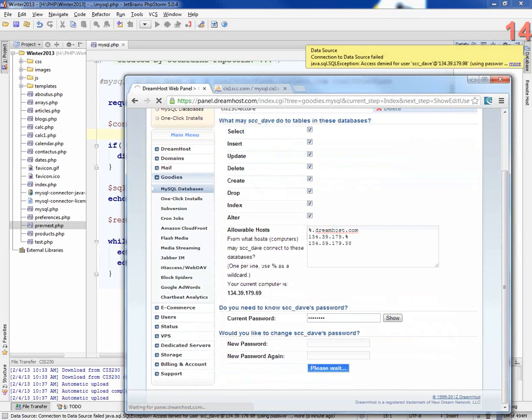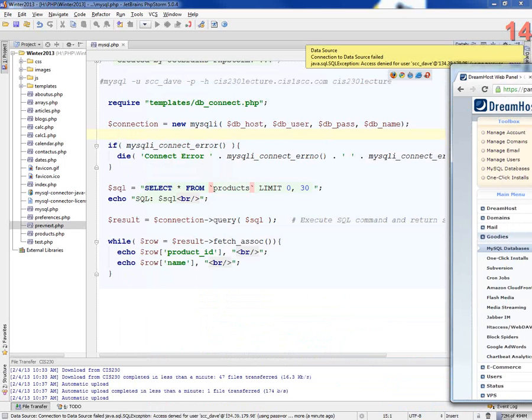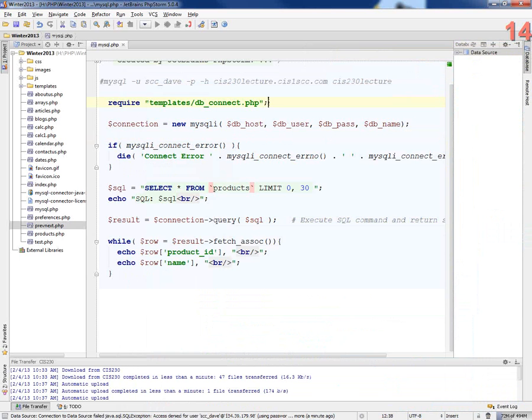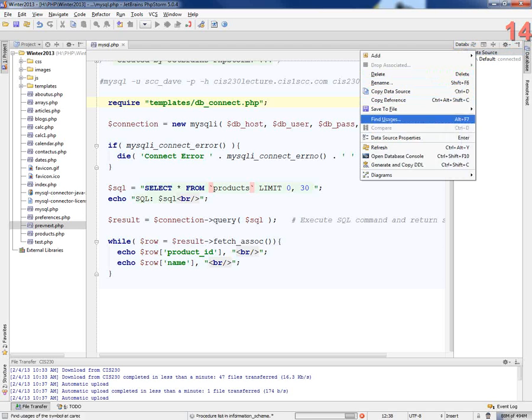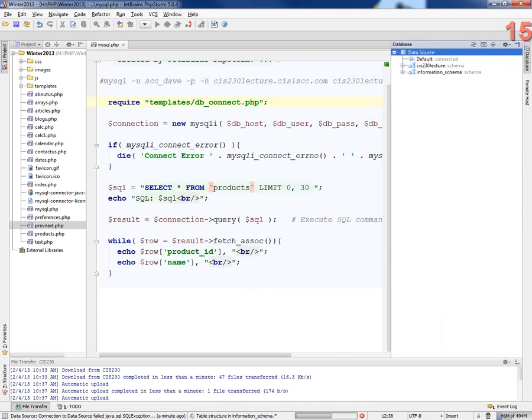It takes a little bit to get this to work right, and it might take a few minutes for DreamHost to recognize this. There it came. All right, finally worked. Took a few minutes.